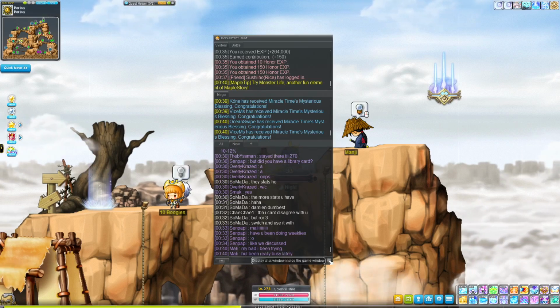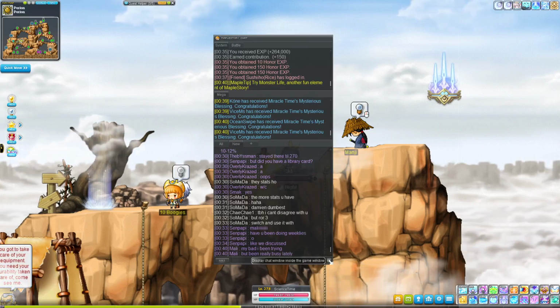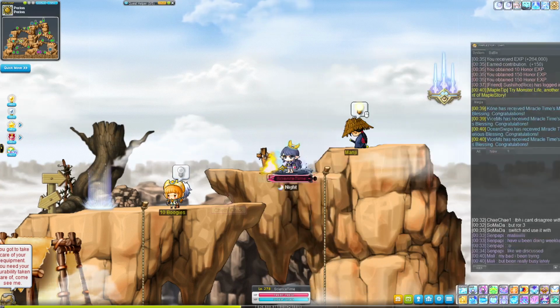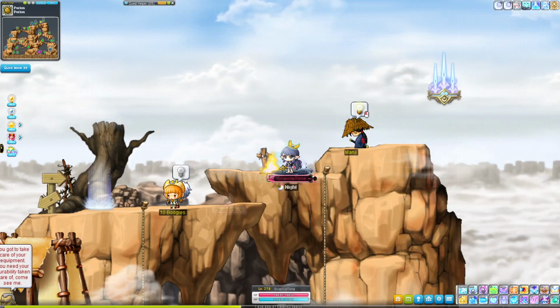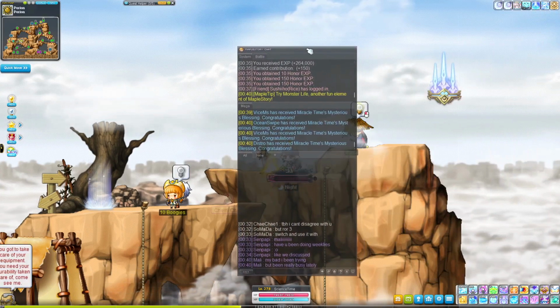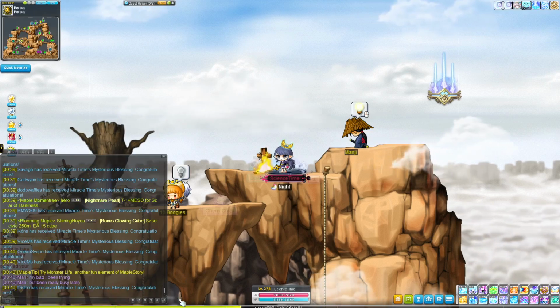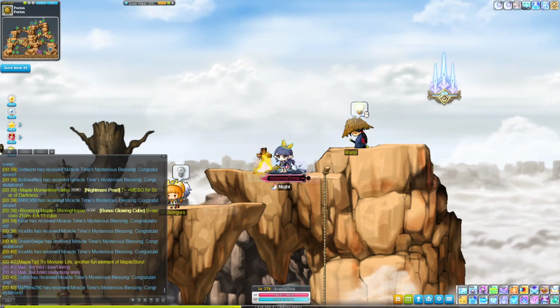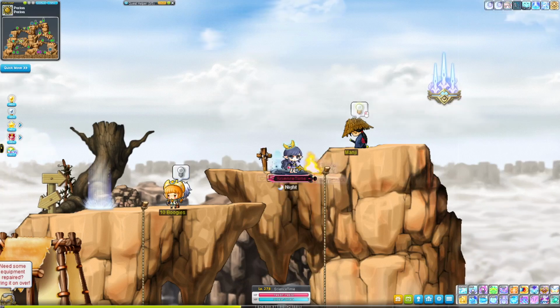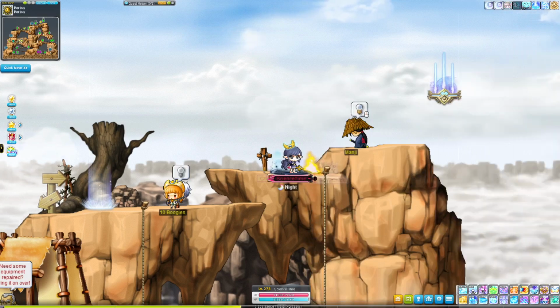You can also pop your chat out by clicking on the bottom right button on the chat here, if you don't want to go into the system menu to do that. And if you've got a second monitor, you can just drag the chat right off, which is really nice, at least in windowed mode. If you are in full screen, you kind of can't do that because of the way full screen works with Windows. You aren't allowed to have a popped out chat, so you have to be in windowed mode. I just do windowed mode, basically the same size as my monitor, 1920 by 1080. I pull the chat off to the side and then I've got a very readable chat.